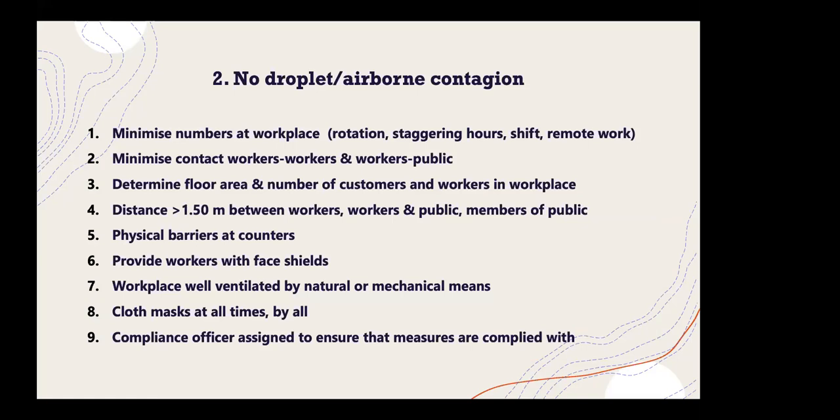Minimize the numbers at the workplace, minimize the contacts between workers and workers and workers and public, determine floor areas and number of persons that can be in those floor areas, keep a distance of 1.5 meters between workers and members of the public. If you are dealing with members of the public, you are liable for that distance.